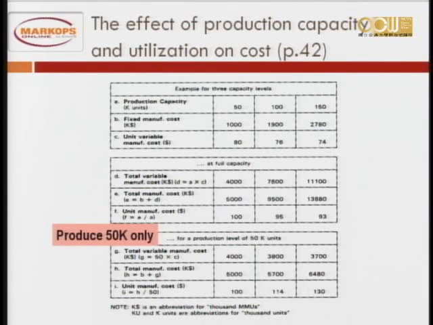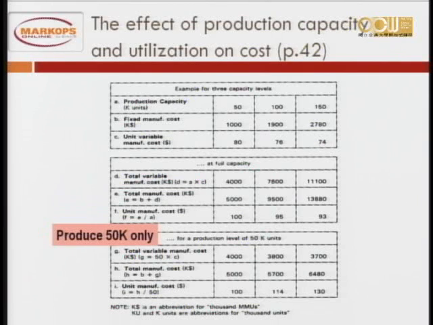Let's try to calculate the full capacity case, and producing for only 50K, what will happen? In general, you can see that I have the capacity of 150. Of course, the unit cost is lower because I have full capacity. But if you underproduce, you have trouble because your fixed cost will be high. So I have 3 different situations. In general, if you have full capacity, you make money. If not, the burden for the company is heavy because you have too many idle machines there. It will cost you a lot. That's what it says. Okay?